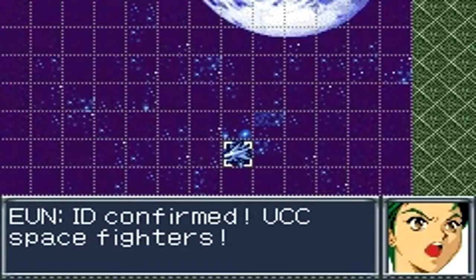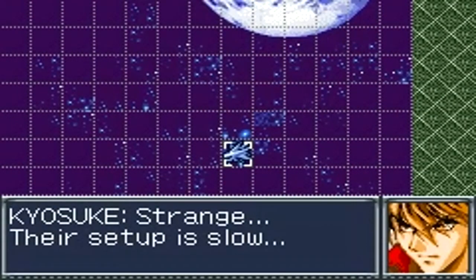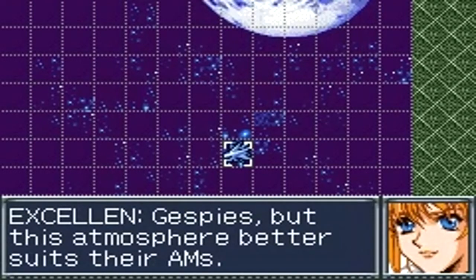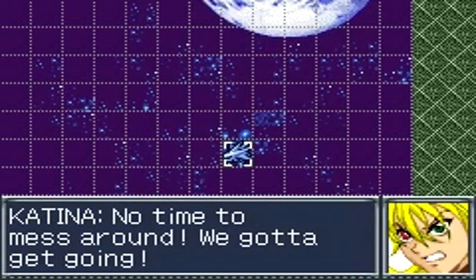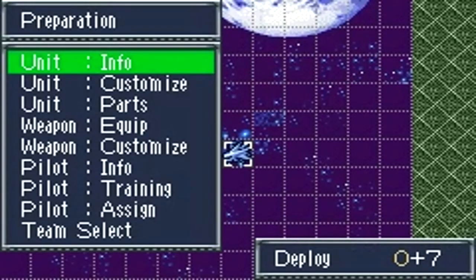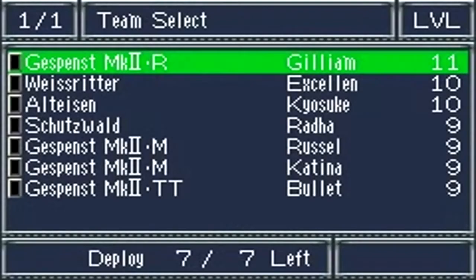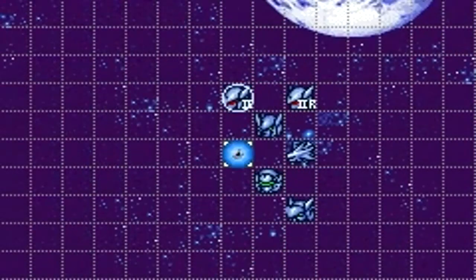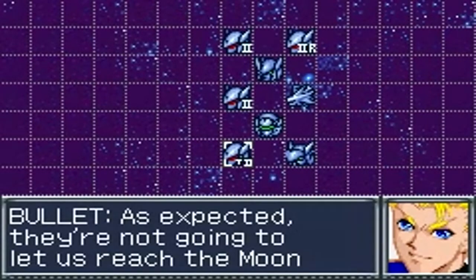ID confirmed, UCC space fighters. Strange, their setup is slow. Yeah, most of our mechs are Gespies, but this atmosphere better suits their AMs. No time to mess around, we gotta get going. I guess we do. So, I have no particular pattern of where I want them to position, but that'll work.